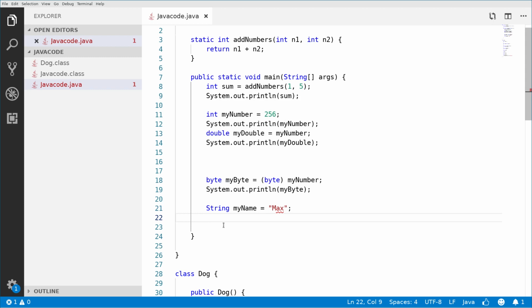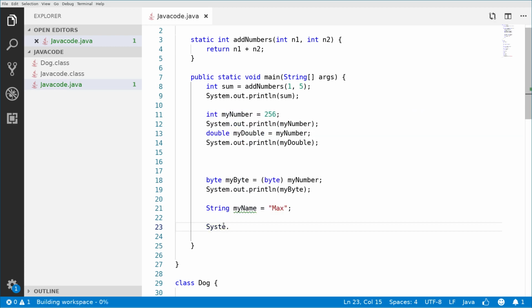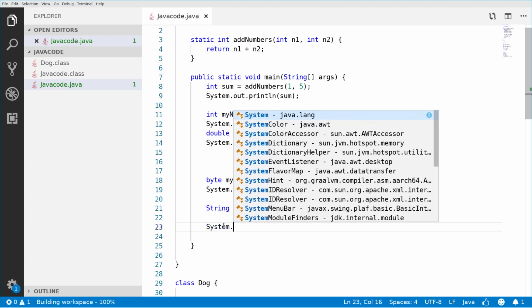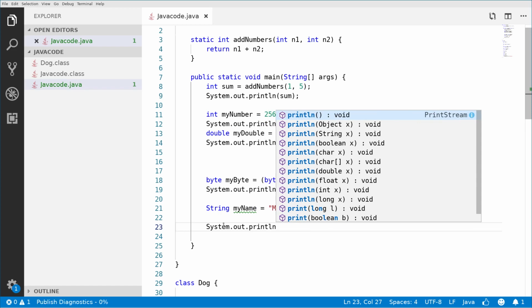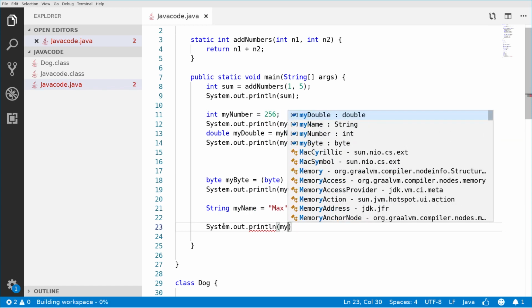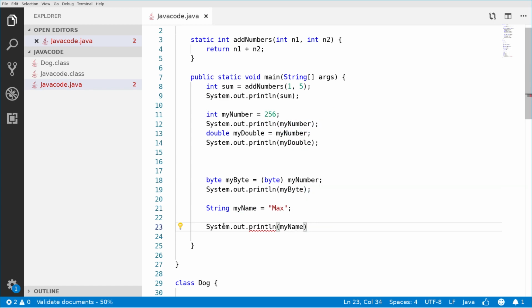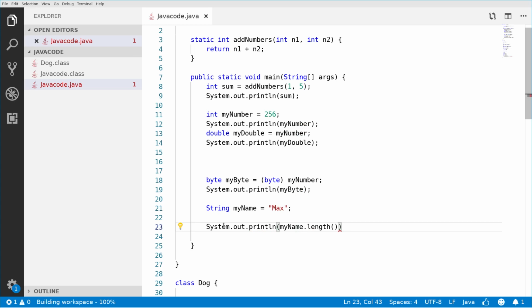We will print the string length right here. For that, we're gonna say System.out.println, and what we'll pass will be myName. If we want to know how long the string is, we're gonna say myName.length, right? Which will return an integer.